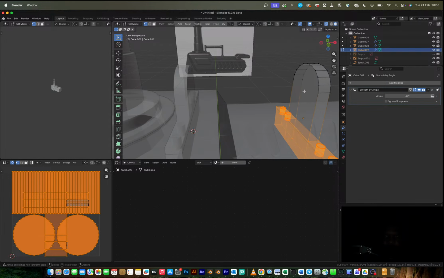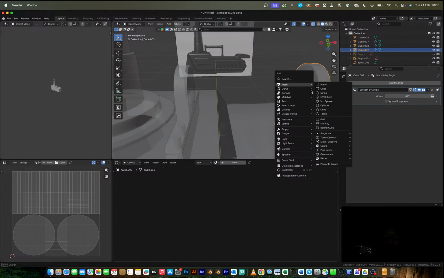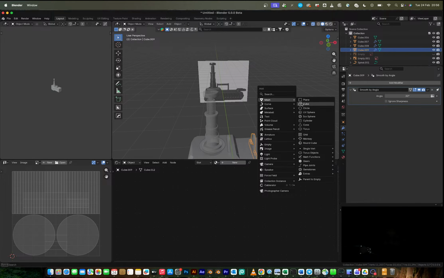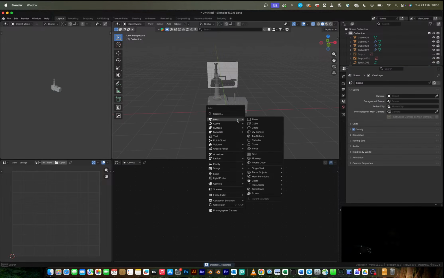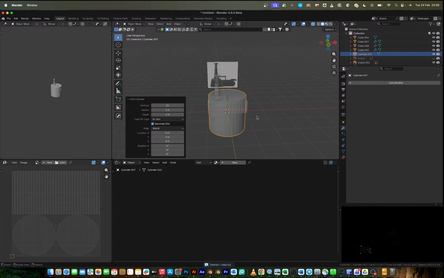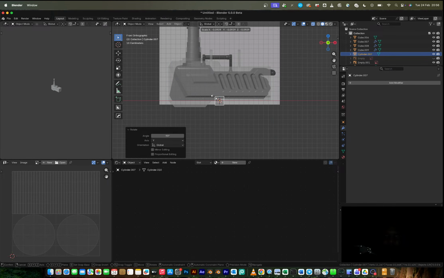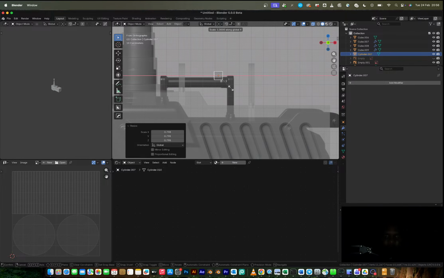Then between these two, I'll bring in a cylinder, or I'm going to centralize that, bring in a cylinder. I'm going to RY90, and then I want to put that cylinder exactly in between here, SX.